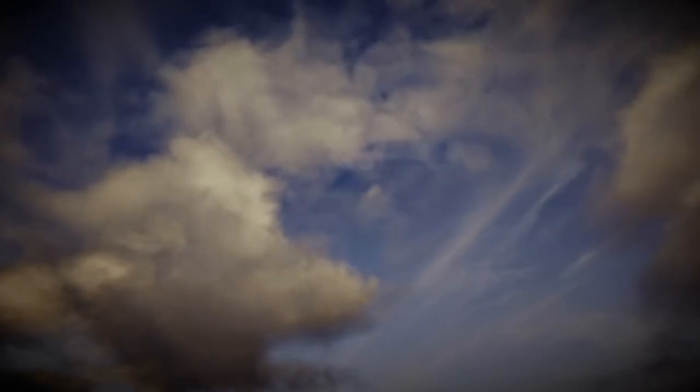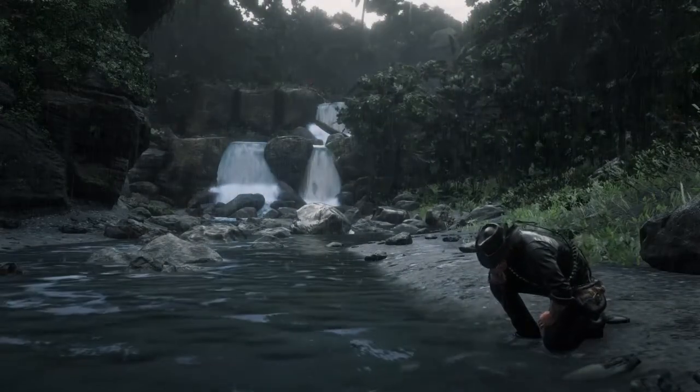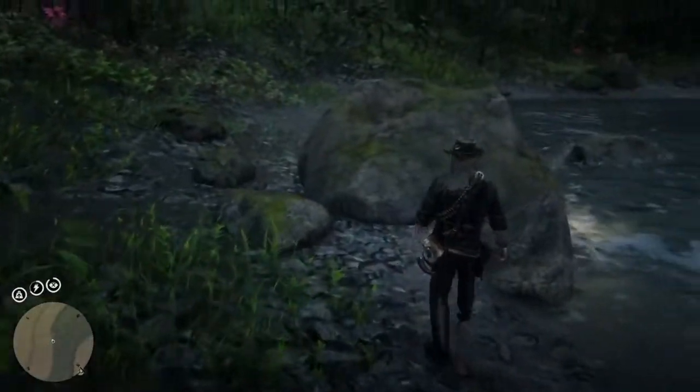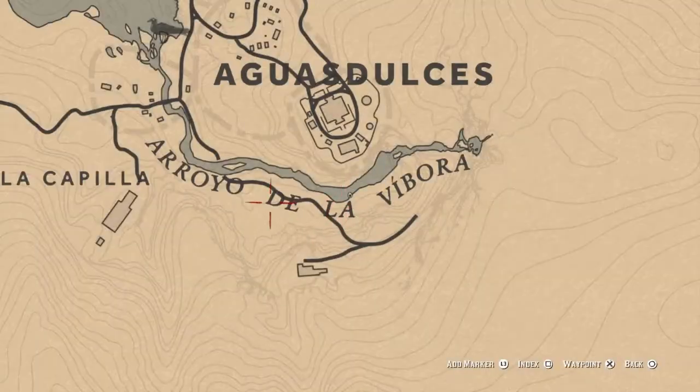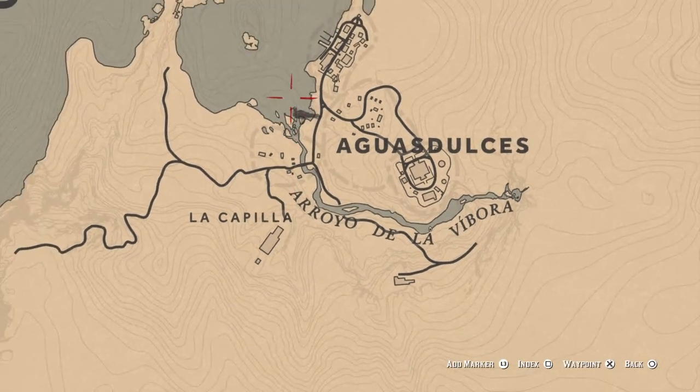Luckily, I had nothing that will disappear when I die in my inventory. Now I am dead. And it's gonna take a second for it to properly load. But once it does, you'll see Arthur drinking water from a stream in Guarma. Alright. And here we are, Guarma, the Arroyo de la Vibora.